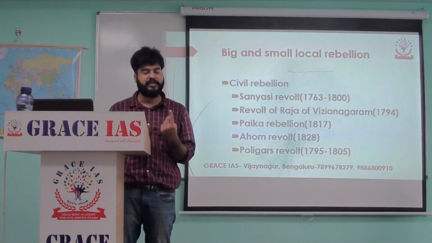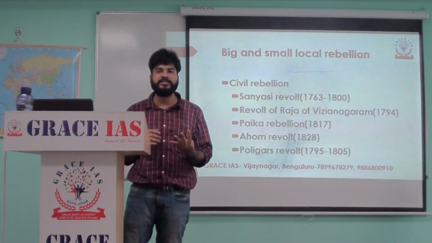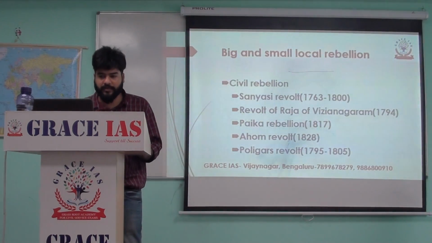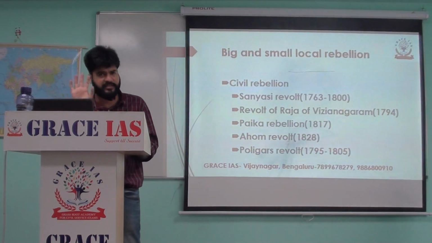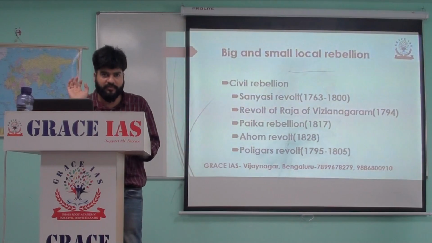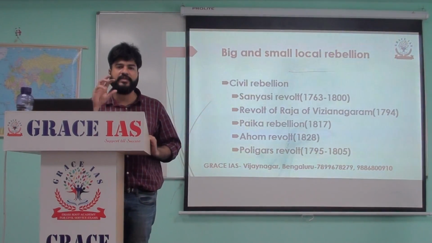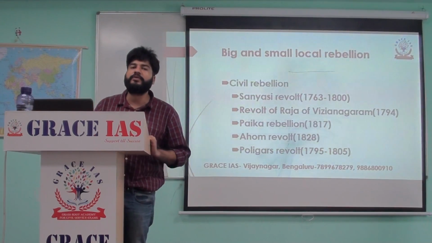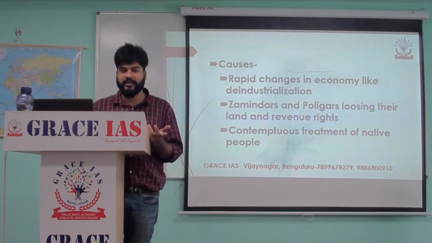First is civil rebellion, the second is peasant rebellion, third is tribal rebellion, and the fourth is Sepoy Mutiny. So you could use these rebellions in your subheading of civil rebellion, or you could use any other civil rebellion with which you are more comfortable. But the main point is that you have to tell 2 to 3 features of civil rebellion and use the names of these rebellions as examples. So what were the features of civil rebellion? What were the major causes behind the civil rebellions which happened?